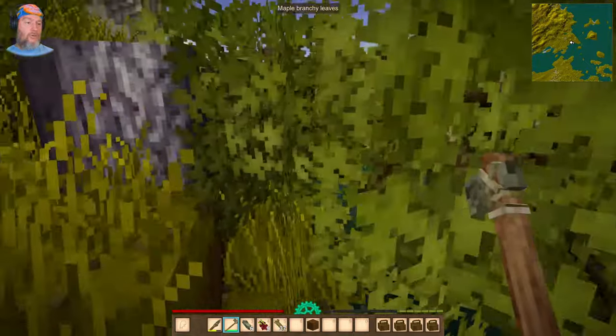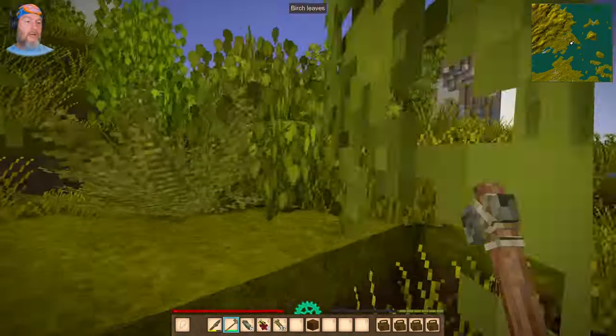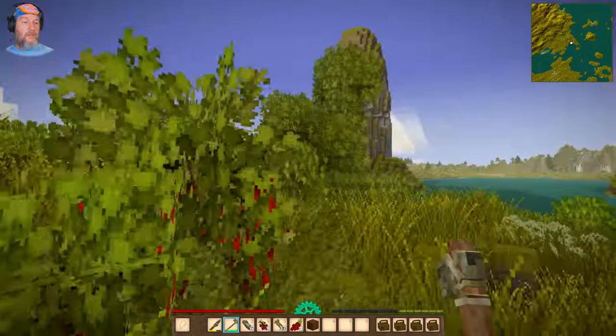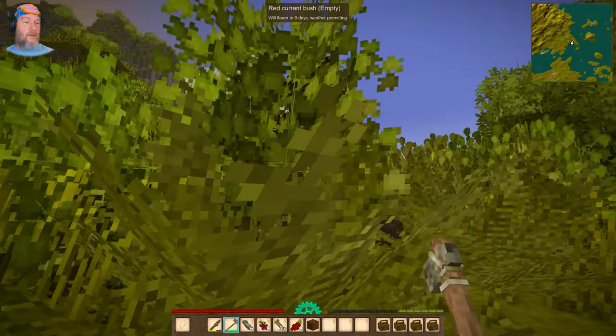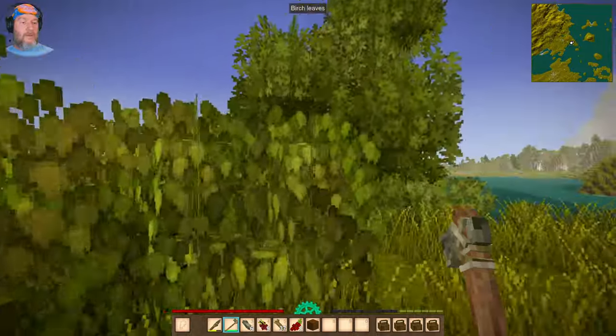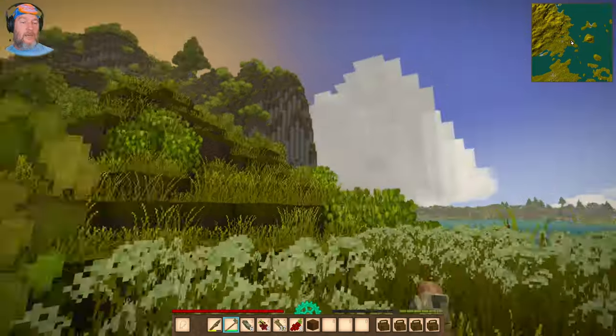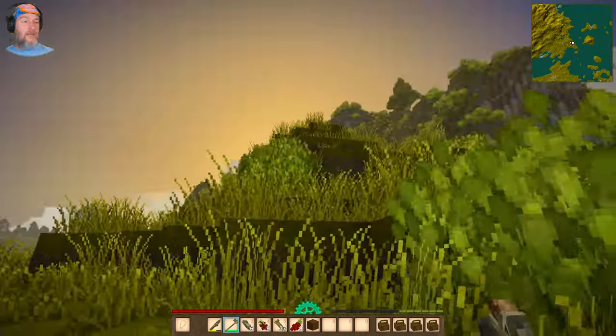I thought there might have been a tree right here because there's that one log, but I don't think there is. There is berries right there. We got those. There's some more. I don't want it. There we go. We got those. So I don't think these bushes right here are trees. Get out of the weeds. Get out of the weeds.